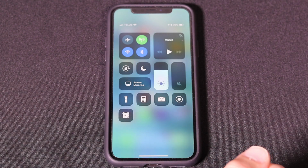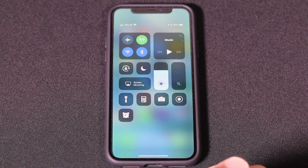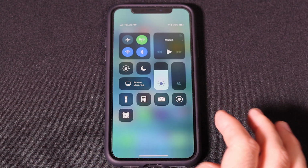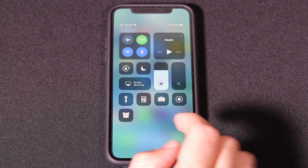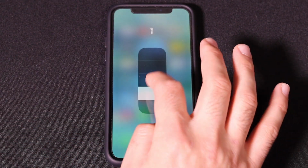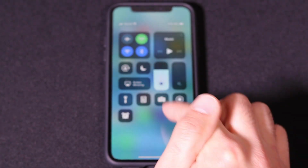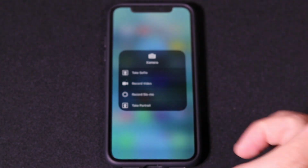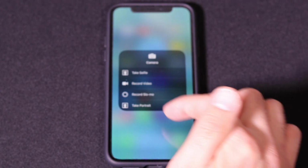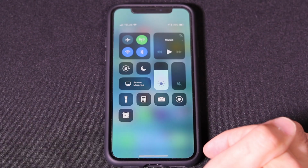So when we pull down and access your control center, everything within here is customizable, as well as it's all accessed through 3D touch. For example, your flashlight, if we hold and 3D touch that, we can actually adjust your flashlight to different levels on how strong that you want it. And everything else within here, for example, your camera, it's also accessible via 3D touch, and you can change if you want to take a selfie, record video, slow-mo, portrait, and all of those features.